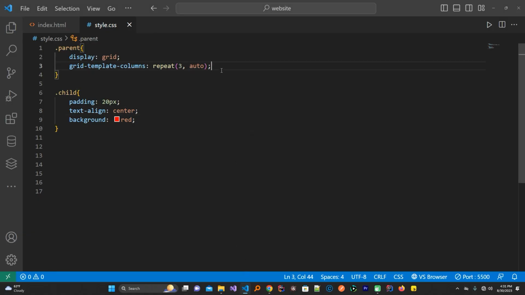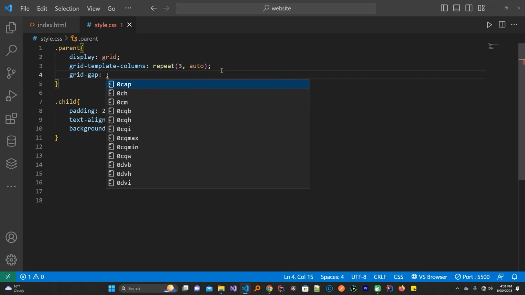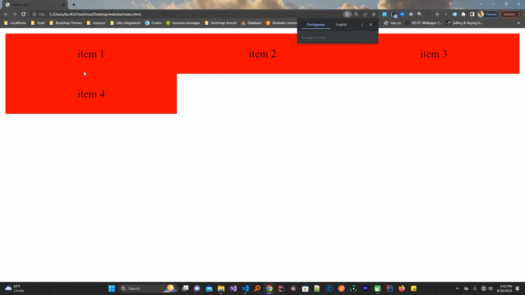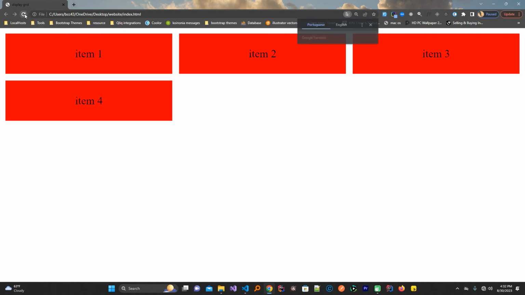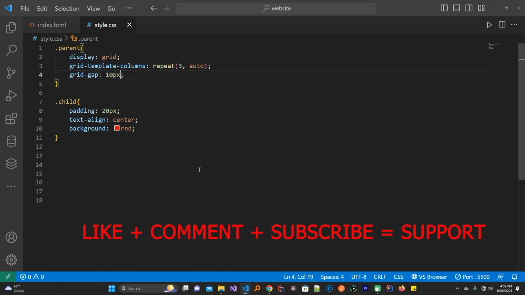Look at what we now have. I come here and say grid gap, and I set the grid gap to 10 pixels. When I set the grid gap to 10 pixels, it gives us the gaps. Very good. I hope you can also see on the screen that we have the grid set up. I'll say that CSS grid is something amazing, something powerful. In fact, you cannot do away with this particular property in CSS. You really should be using this one.